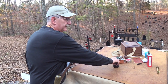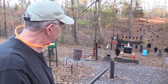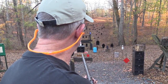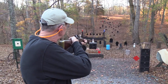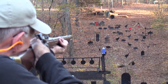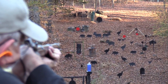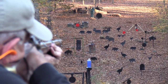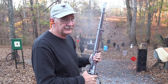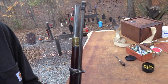We're on half cock — don't want to go off half cock. Let's hit the gong and then take a shot at the ram. I need to borrow some Kentucky elevation. I'll shoot the top right one... and that's the one that fell — always good when the one you're shooting at is the one that falls! This might be my new hunting rifle. Wait a minute — I don't hunt.